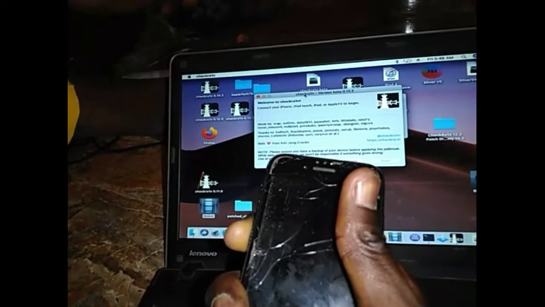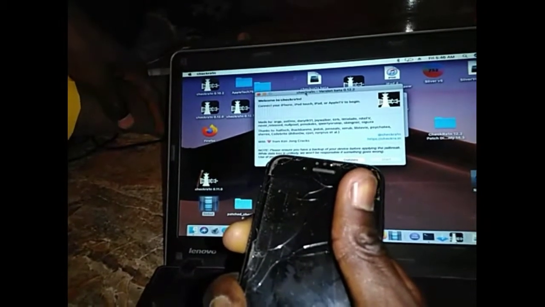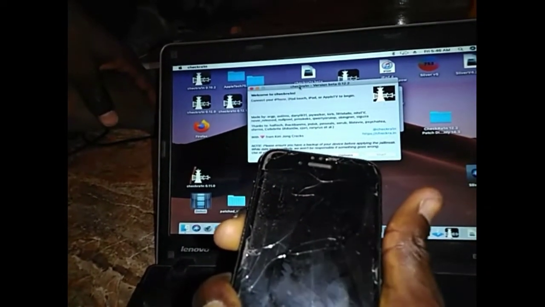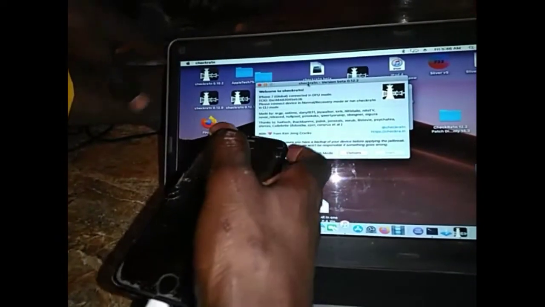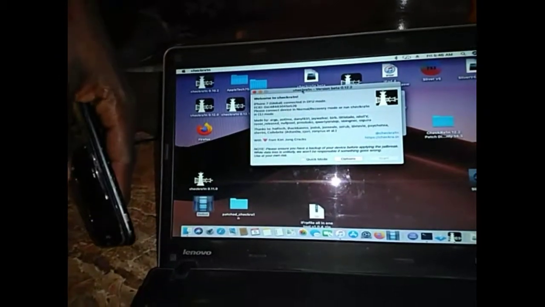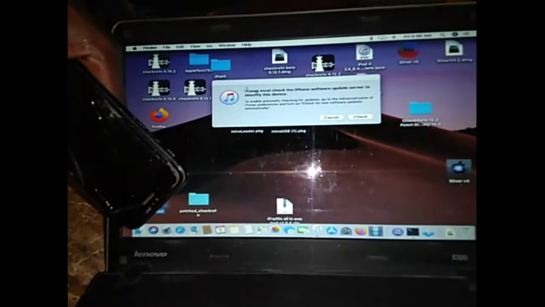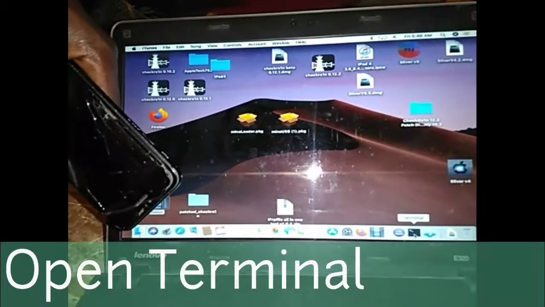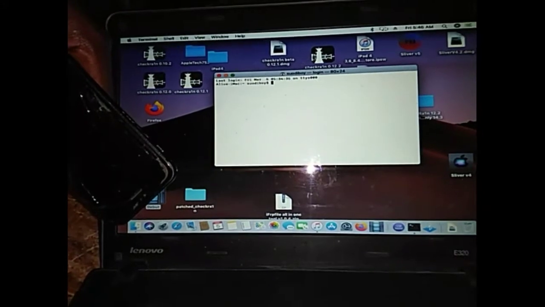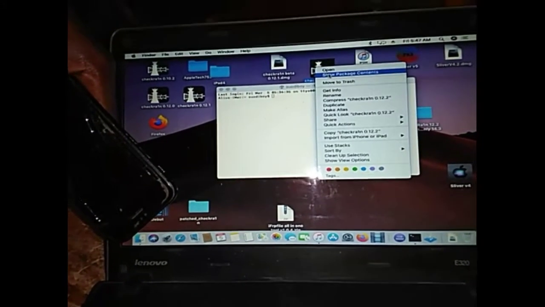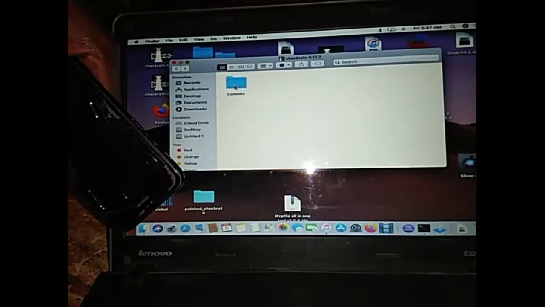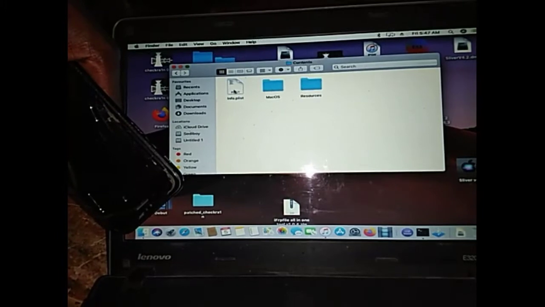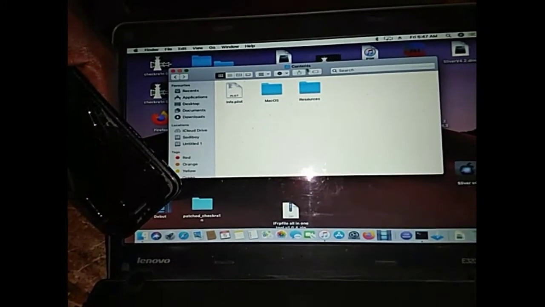Once the phone enters DFU mode, you see it on this checker. You can see iPhone 7 global connected in DFU mode, but you can't jailbreak directly with this checker because you have already put the phone into DFU mode. So what you need to do is open your terminal. Then right click on the checker tools, click on show package content, then double click on this content. Then this is the macOS folder you are dragging here.